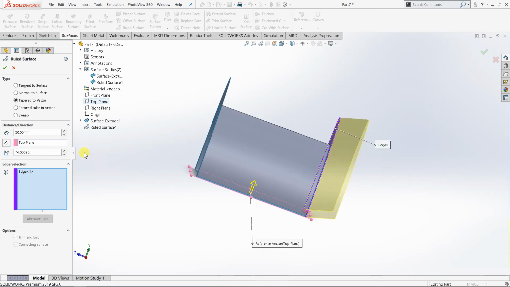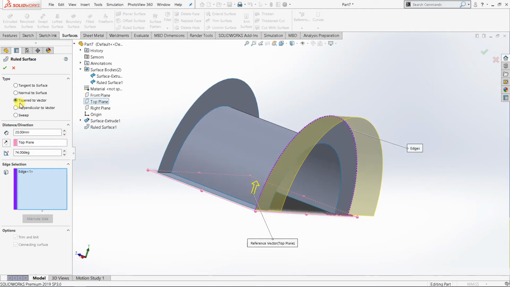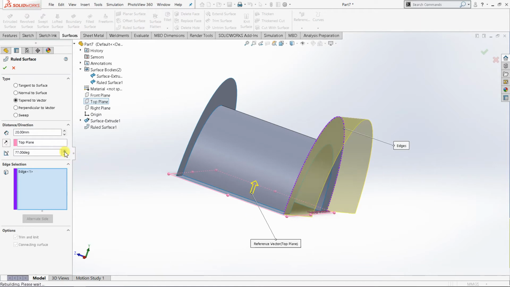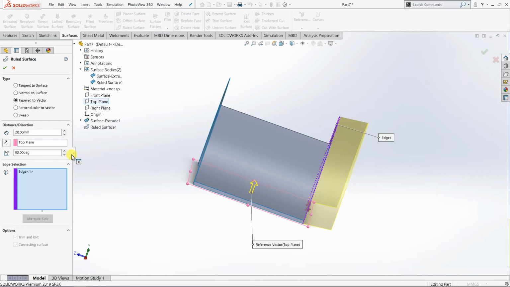Since the name of this ruled surface type is tapered, tapered means that it involves a certain angle. So you can play around with the angle, as you can see over here.